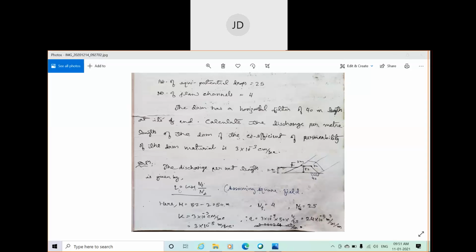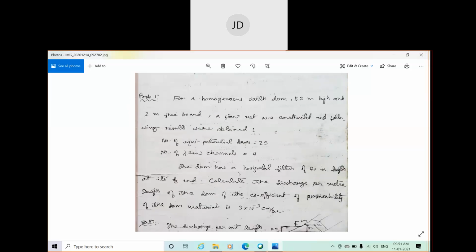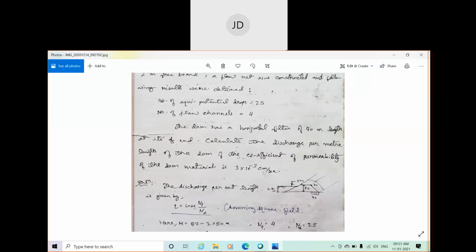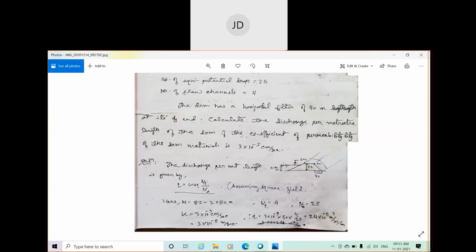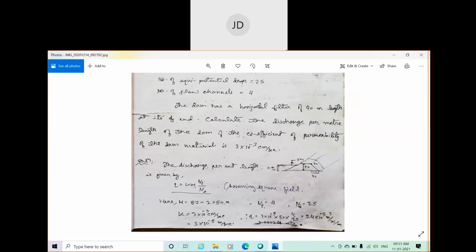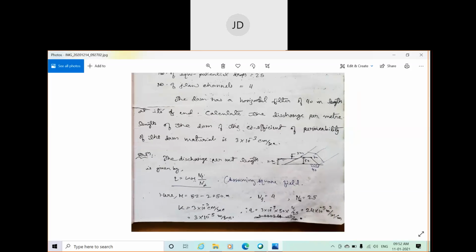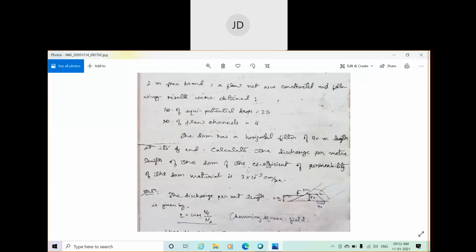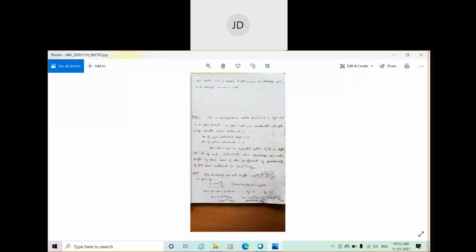It's a very simple problem, but it looks complicated. Although the filter is mentioned, it is not used in this particular problem, though it may be given in the problem. It is not used to find the total discharge if you are using the application of flow net. If you are going for the graphical method or analytical method, then maybe the length of the filter may be used. But for now, you just need to know this formula for solving the problem.